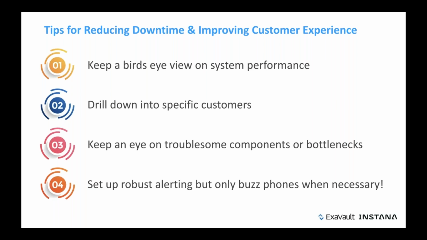And then four, set up a robust alerting system, but only buzz phones when necessary. So in addition to Instana, we use Icinga, which is built off of Nagios, for alerting, and we've configured this to buzz our phones only if necessary. It's actually been a lot of work to fine tune the system to make sure that it doesn't wake us up when there isn't actually a problem.